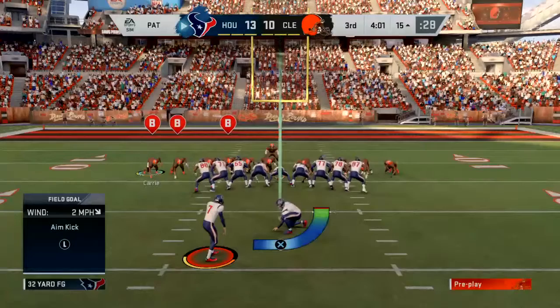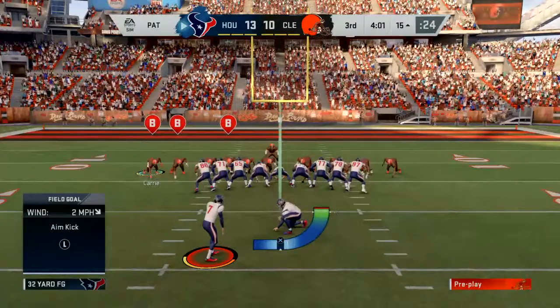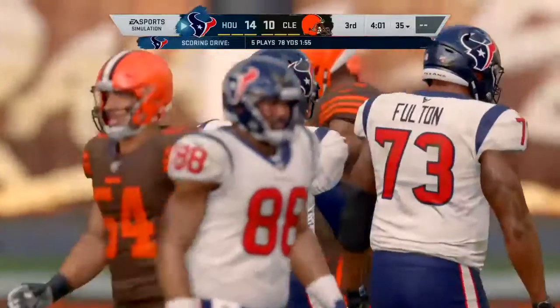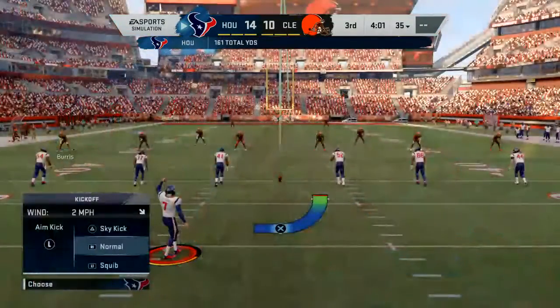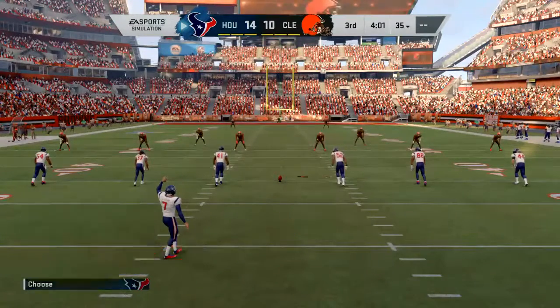And a nice job by him to catch the slant and then navigate and break free. Receivers love slant routes because it gets the ball in their hands so quickly and oftentimes on the move. And when they're on the move like that, then they get to use their best asset, which is usually their speed. And their speed sometimes, like this instance, can take them into the end zone.